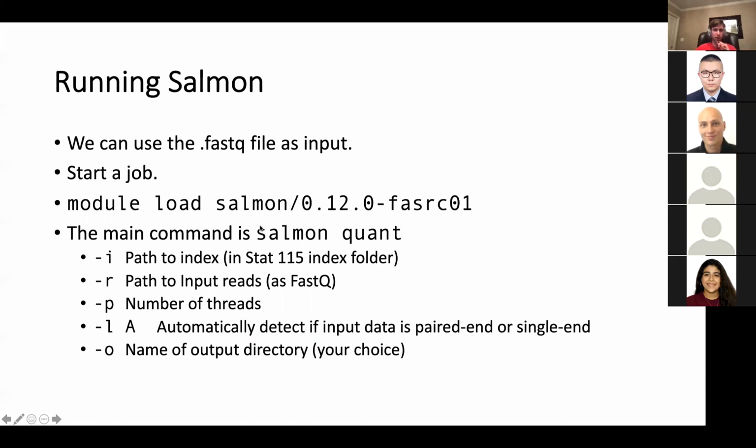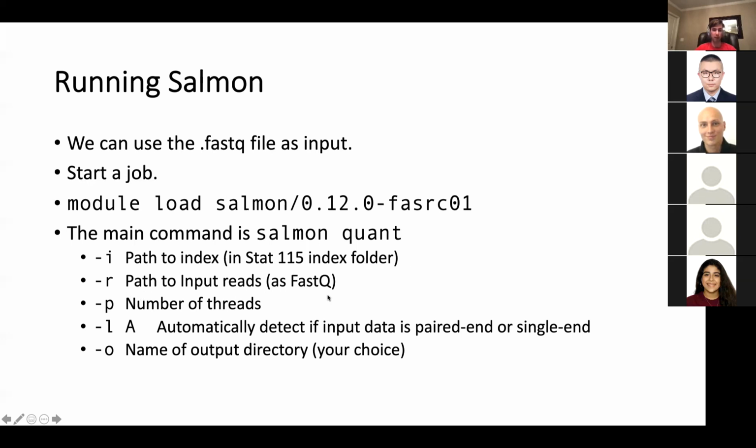You can give it a FASTQ file as input. Start a job, so go to a compute node, module load Salmon, and then the main command is salmon quant, for quantification. The inputs you want to give it are the path to the index. I think Salmon's index is a list of known transcripts, it might be just exons, I'm not entirely sure, but the index is in the stat115 index folder.